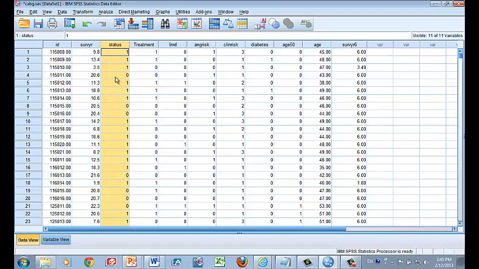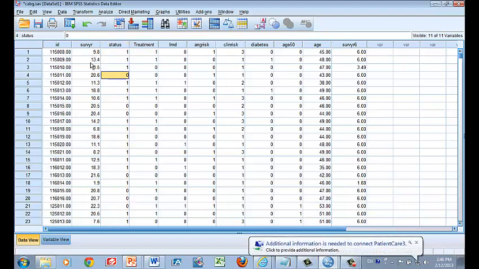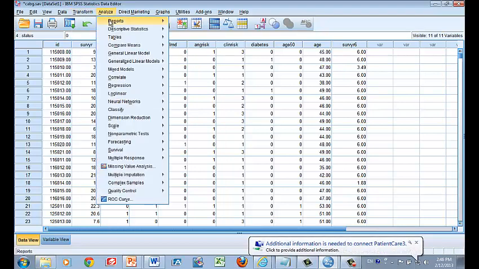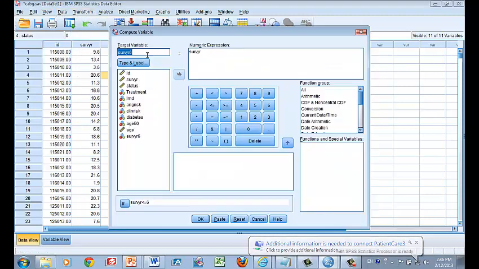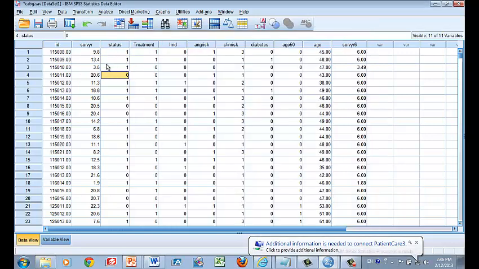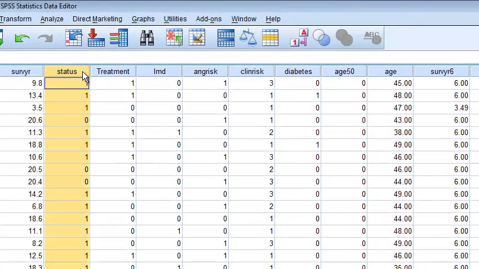Next, we create the new status variable truncated at 6 years. For people who have survival time longer than 6 years, we code status to 0 because they are all alive at 6 years. And for patients whose survival time is less than 6 years, we copy the value of status to a new variable.